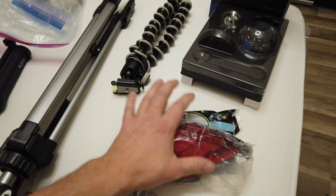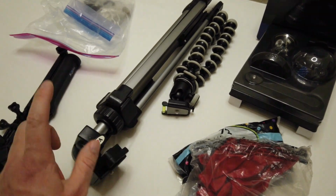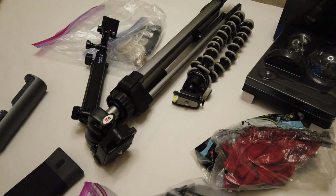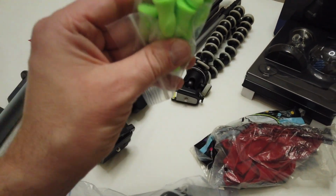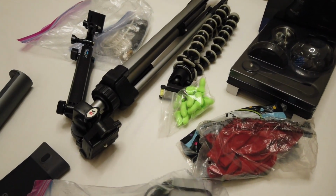We've got our balloons for the balloon popping. We have 2 tripods, 1 big, 1 small. This will be for the recorder. This will be for a camera. And then we've got earplugs for everyone involved if we need them.